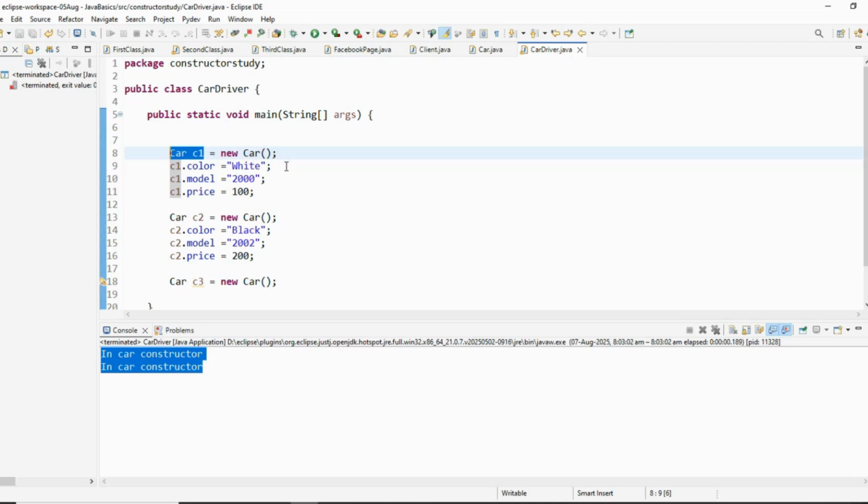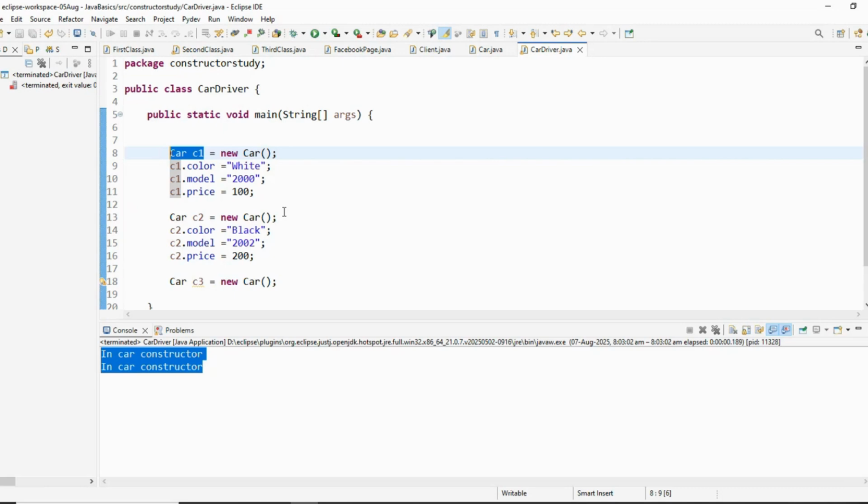But where is that object? I don't know. To get the reference of the object, I am using this. The object is lying there. But I'm telling you that whenever I make an object, whether it is new car or car C1 equal to new car, both statements are making an object. In the second statement, I know where that object is. In the first statement, I don't know where the object is by using only new car. But I'm making the object.